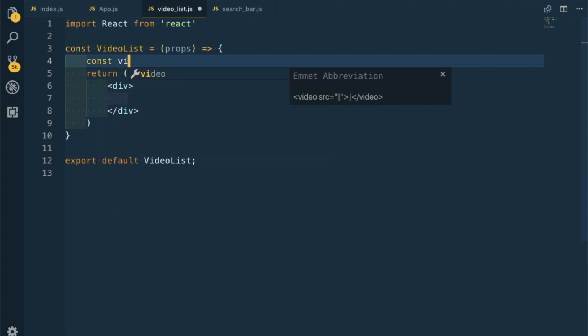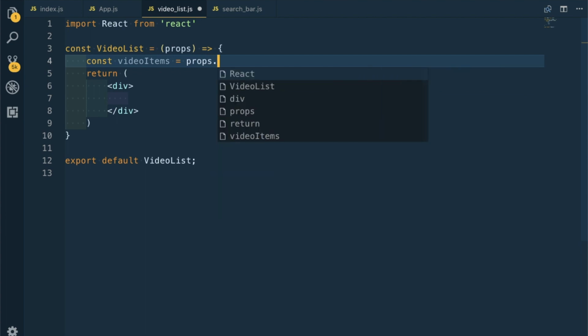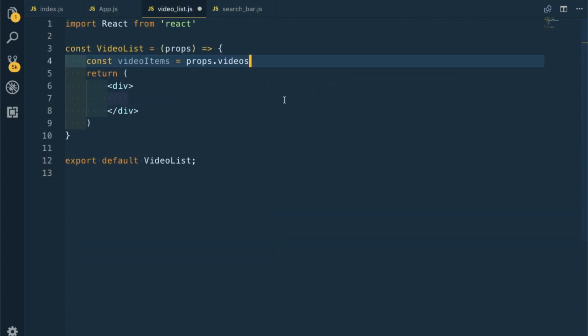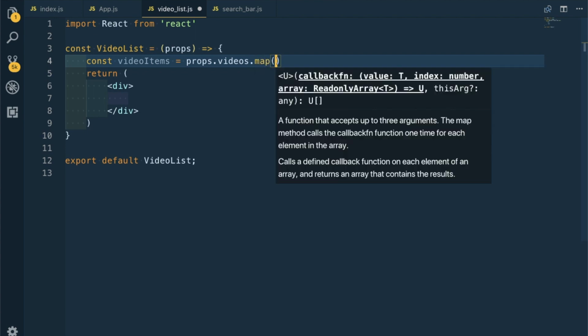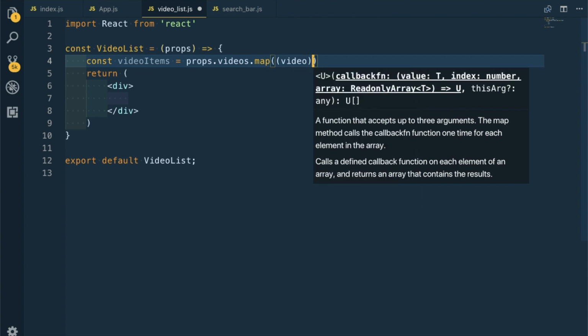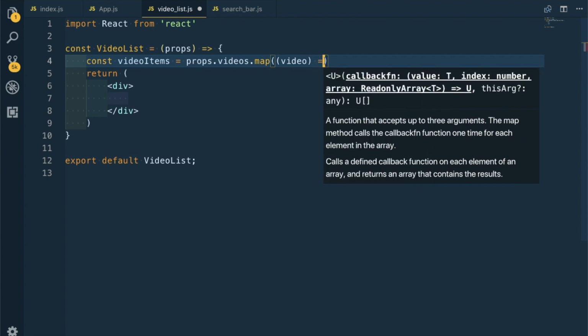Const video items equal to props dot videos. These videos props which we are getting, we will map through them, and let me call each one video, singular, because it will map to each and every video.